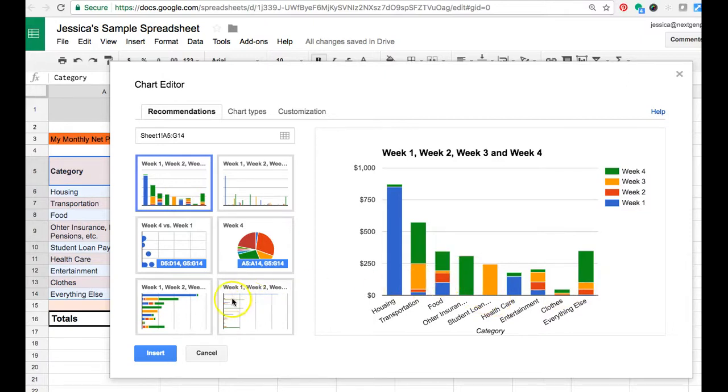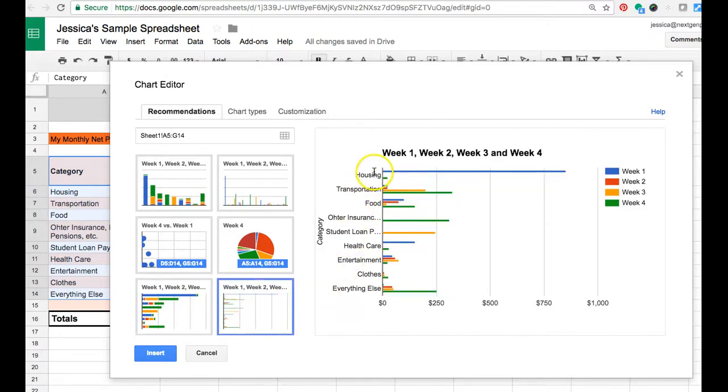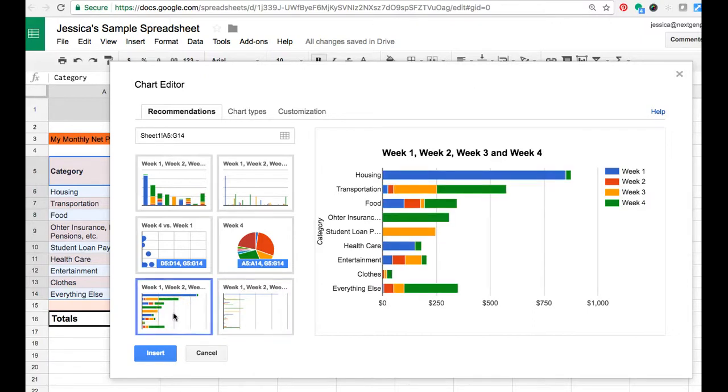I'm going to give it a look if I flip it this way instead and see if I like that better or worse. And in a way, I kind of prefer this one. It's totally up to you. You can also see a totally different version if I click over here. These ones have the weekly spending stacked one on top of the other. You can also switch it so that each category has a skinny little line for each week of the spending. To me, this is slightly harder to read because the bars are so thin. So I'm going to go back to this view, which I think is my favorite so far.